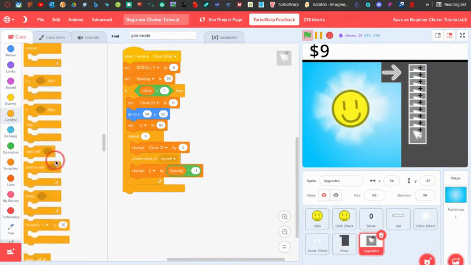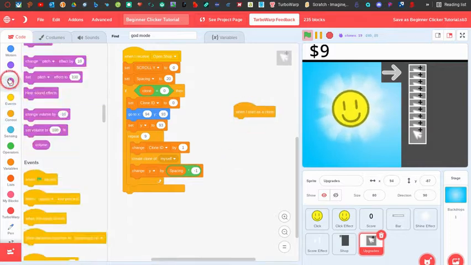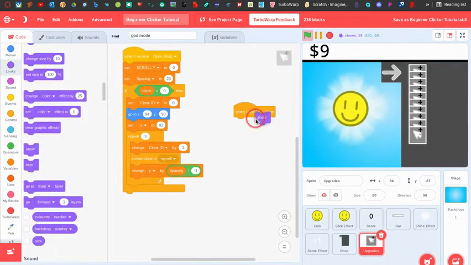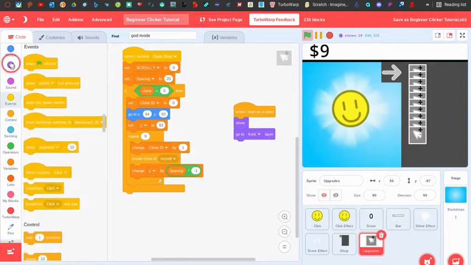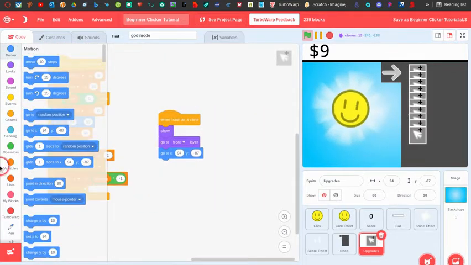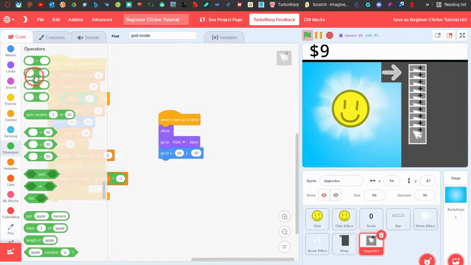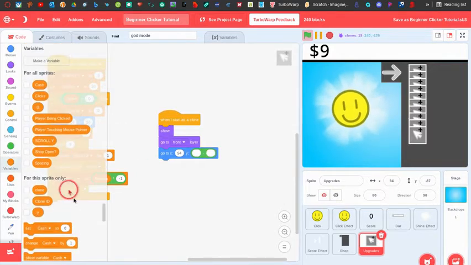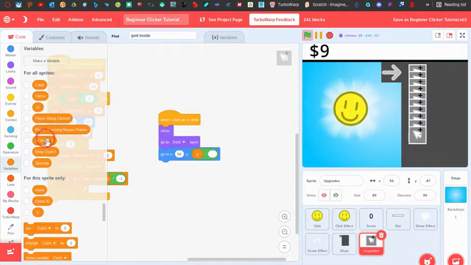And then we can say when I start as a clone, we're gonna show, and then go to front layer, and then go to x the same, and then y, the y variable minus scroll y. So y minus scroll y.